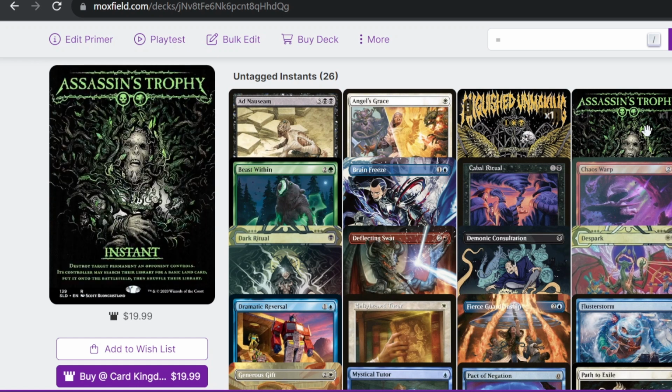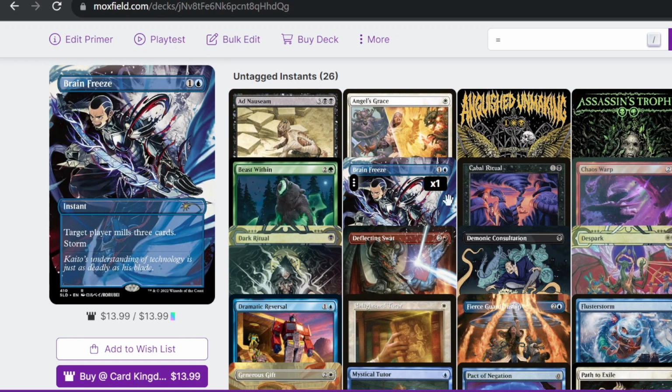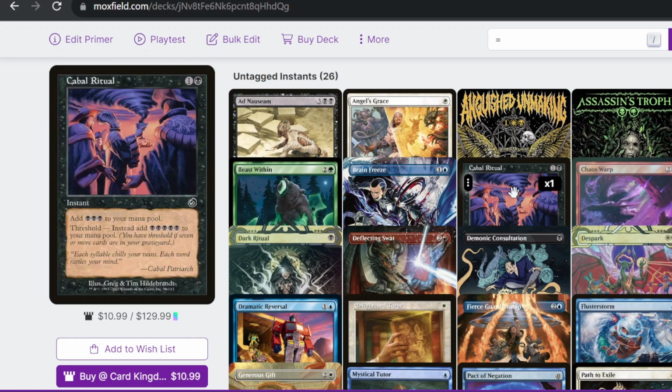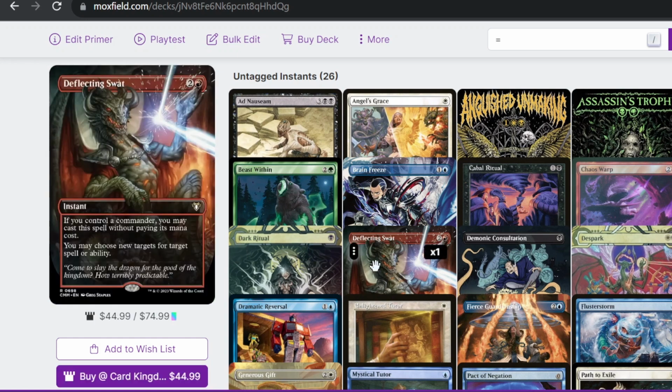See, we got the exile versions, we got the ones that destroy permanents. Eastleton destroys. Brain Freeze for the Underworld Breach. Ball Ritual. Chaos Warp. More removal. Dark Ritual. More mana. Deflecting Swat.